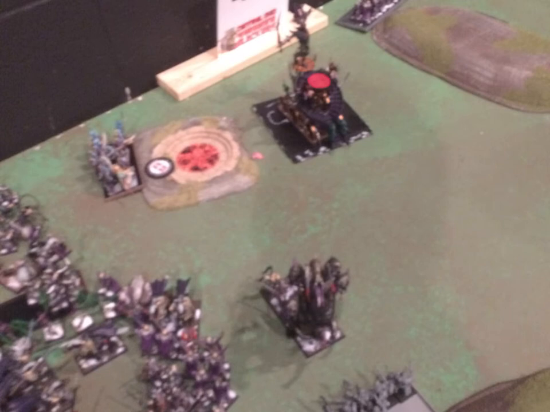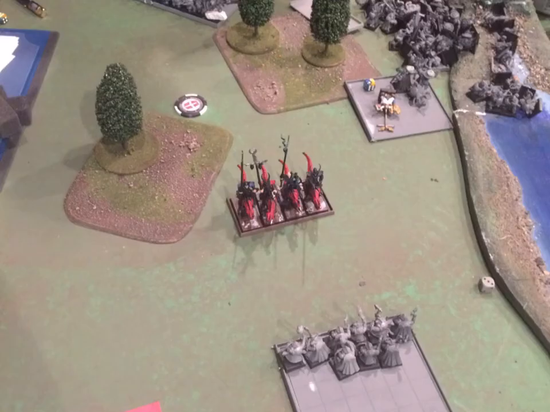Yep, we're just shifting things around. I'm trying to hide the Kraken as best I can. Just hang on to that objective. And then with the Dread Knights, I made sure that they're within 6 inches of the token with the whole unit.